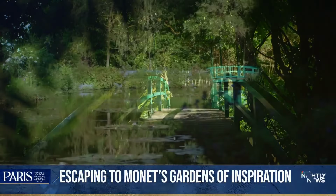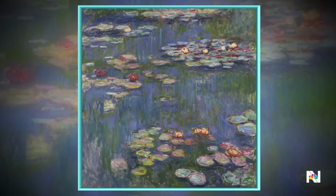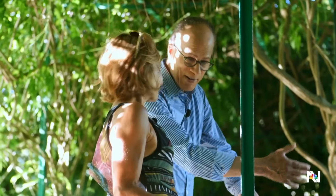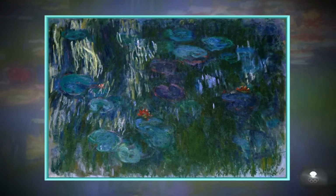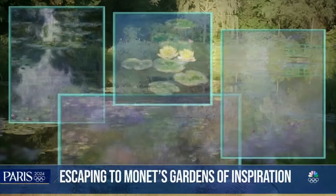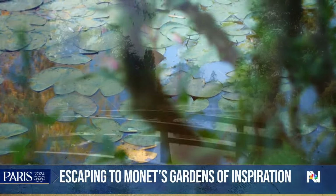And here, the place that inspired some of Monet's most famous works. This will look very familiar to a lot of people. Yes, indeed. The water lilies. Many people think of this as one painting. Yes. This was many paintings. They are in total 250 paintings, never been fed up about painting them again due to the changing lights. That's right. Monet painted the water lilies 250 times. He wanted to get that light, and that became his masterpiece.